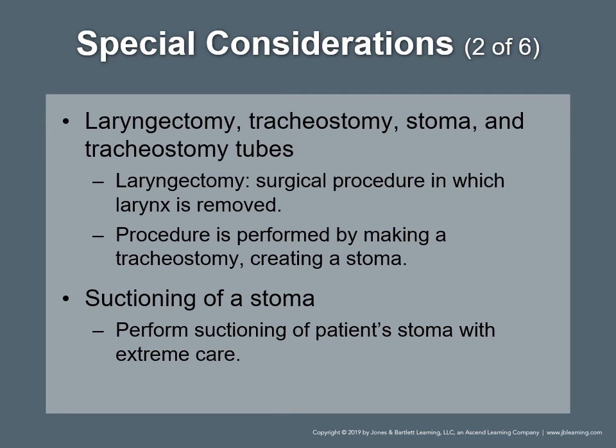Suctioning of the stoma. Failure to recognize and identify the need for suctioning could result in hypoxia. You must perform suctioning of the patient's stoma with extreme care. Even the slightest irritation of the tracheal wall can result in a violent laryngospasm. Limit suctioning of the stoma to 10 seconds at a time. The steps for suctioning a stoma are shown in Skill Drill 11.9.